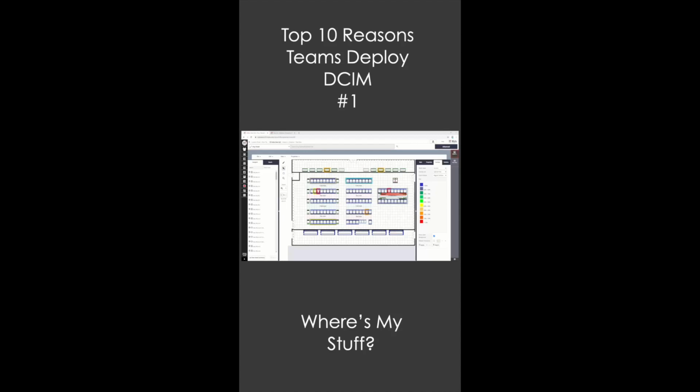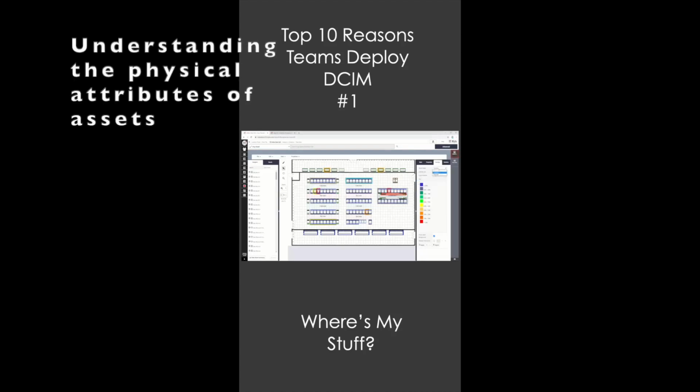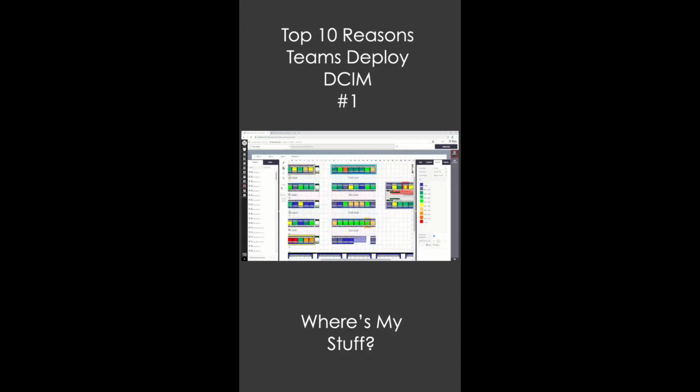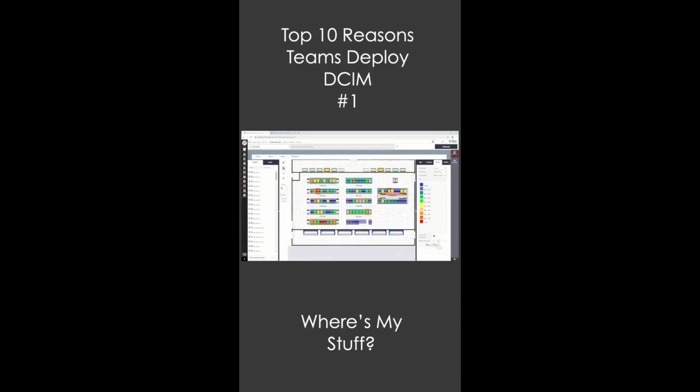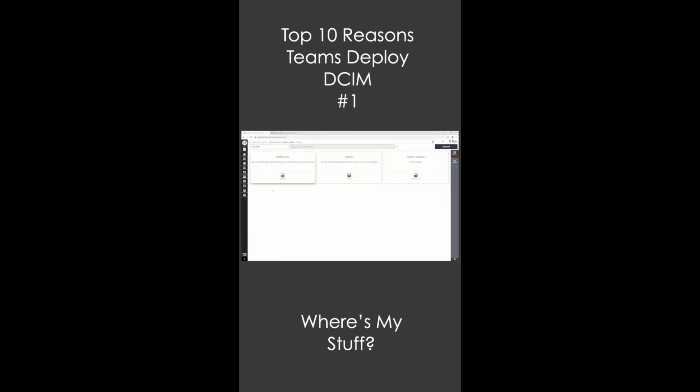So all joking aside, the number 1 reason teams deploy DCIM is to understand where's my stuff? And usually they use a much more colorful word than stuff. And it's important because it underpins everything going on in the data center. ITSM sometimes needs to know where physically things are located. They need to know the dependencies, the resources being used. Sometimes you need to provide this information to auditors who want to understand where assets are physically located, who's touched them, are they allowed to touch those particular assets?